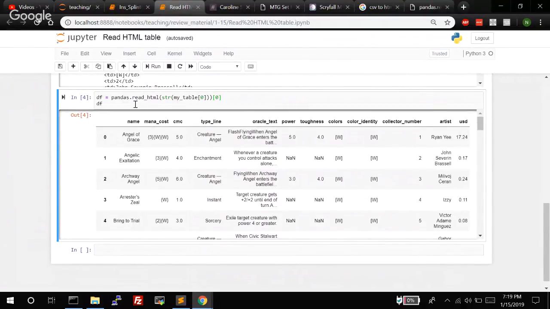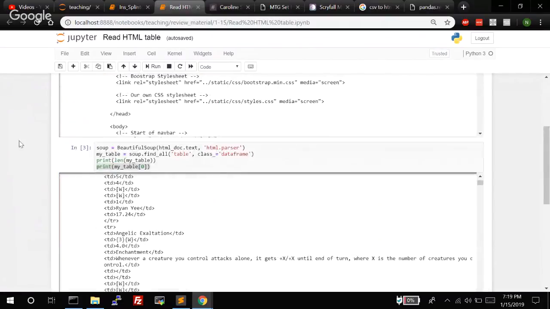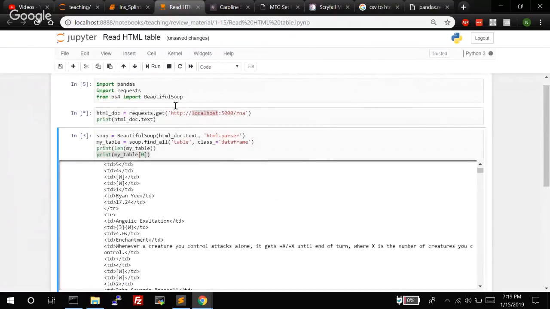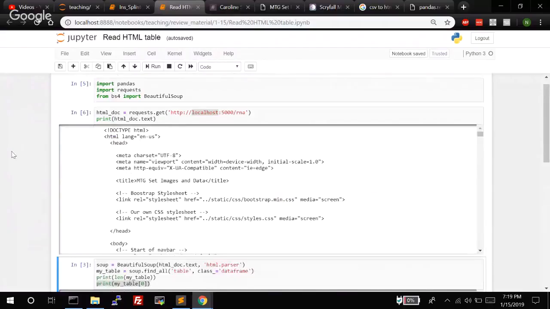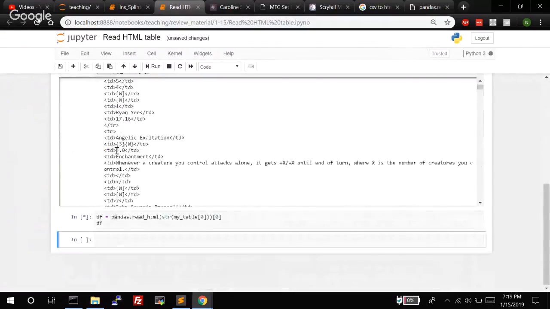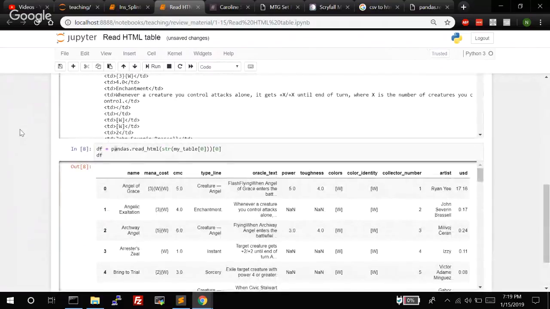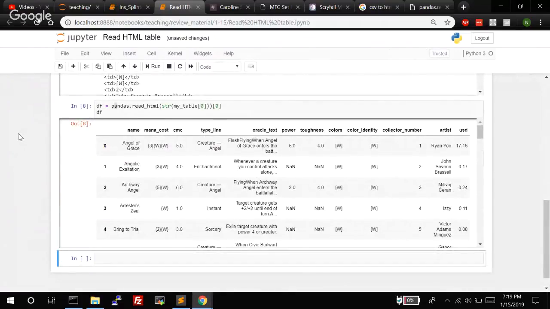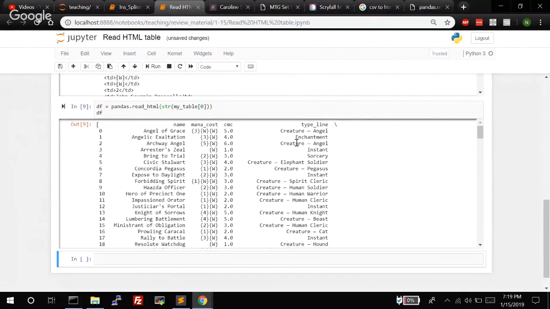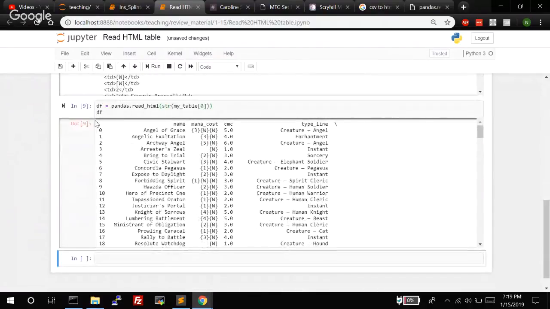Can you rerun it and let's see what happens? Can you delete the subscript and run it and see what happens? This is what you get, which is a list containing a data frame.